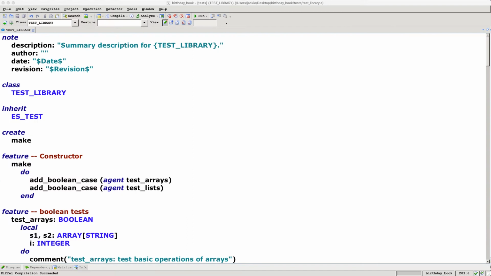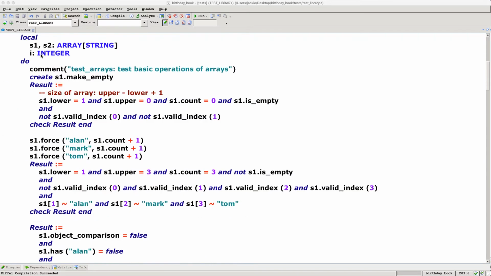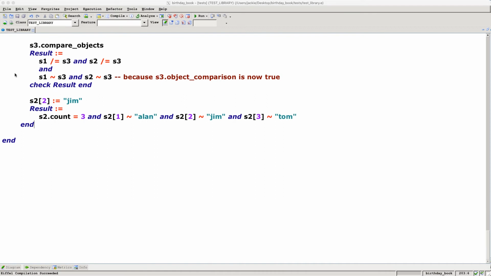Let's see another interesting way to write loops on array or linked list. And this is analogous to the for each loop in Java, in case you have used them before. Okay, let's now go back to our test library class over here. And what we would like to do is to set up another test at the end.